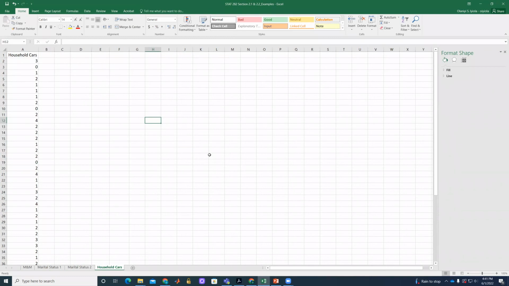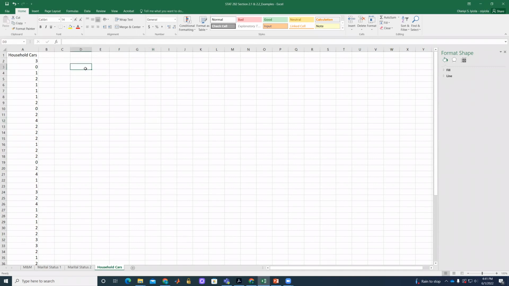Now let's go to quantitative data. Remember that quantitative data could be discrete or continuous. This here is discrete, and the values range from 0 to 5, so it's relatively manageable. So how do we create a frequency distribution table or relative frequency, and then put it in bar charts?